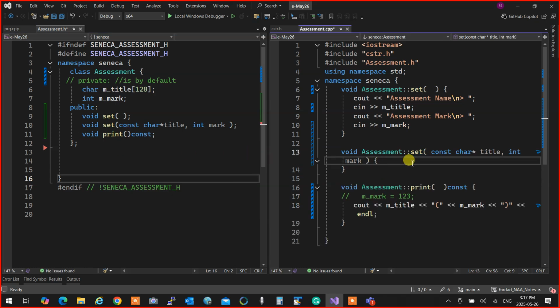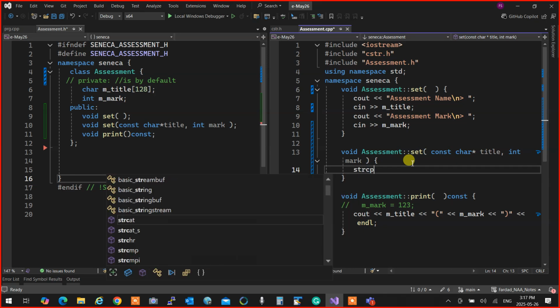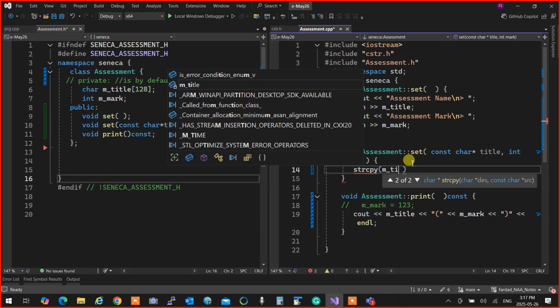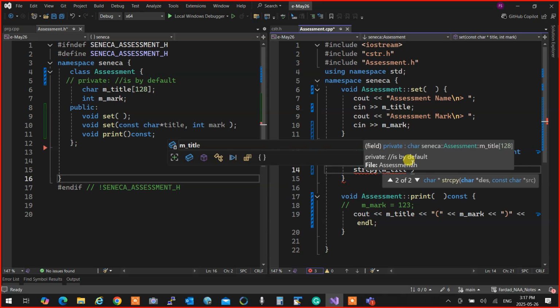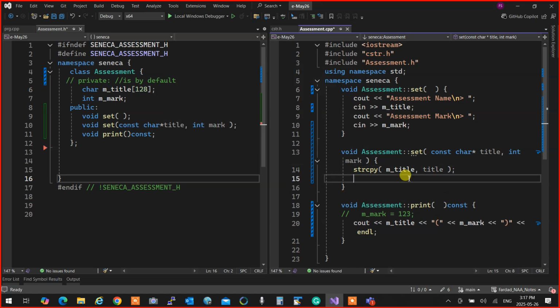And I can go over here and say, for example, strcpy into mtitle. I have strcpy into mtitle, title, and then what do I write? Title. And then I'm going to write mmark is set to mark.